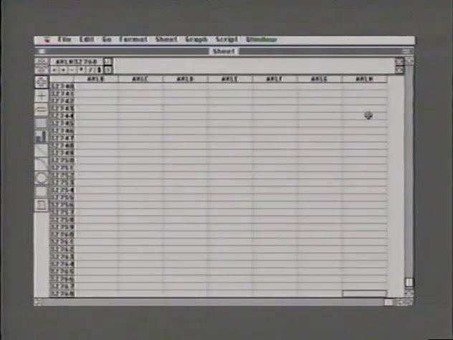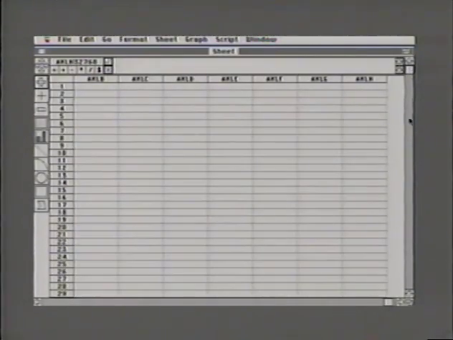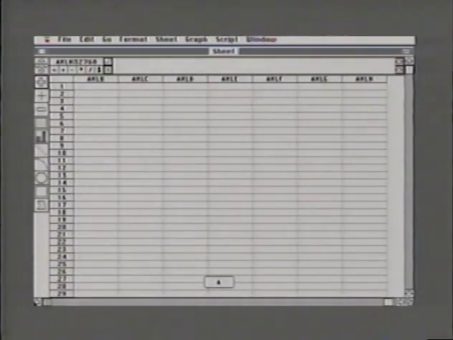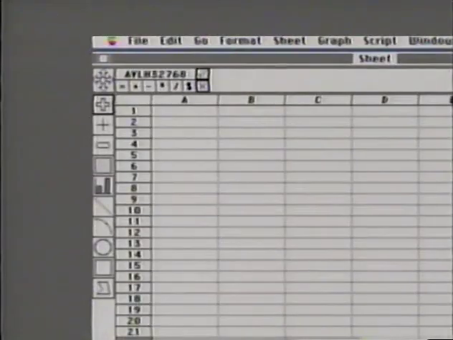To get back to the beginning of the worksheet, we can use these scroll boxes. Let's travel north, then west. Notice how this locator box tells us where we are on the worksheet. Now we're back to where we started.